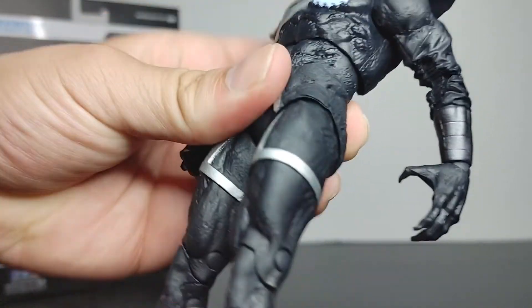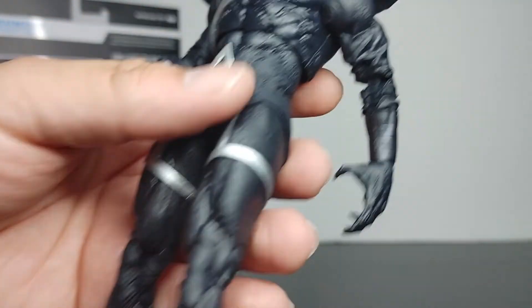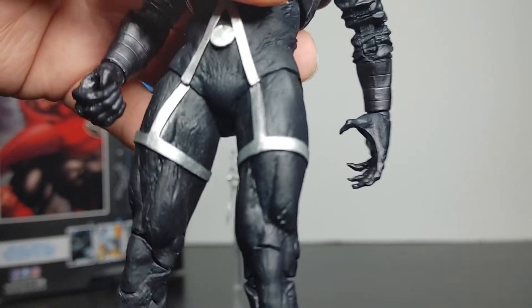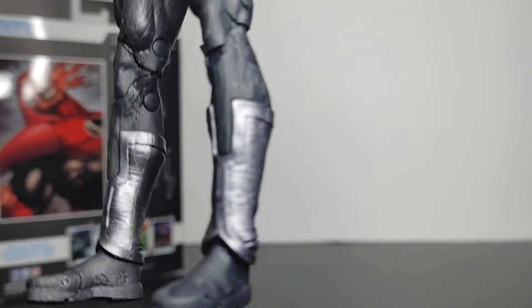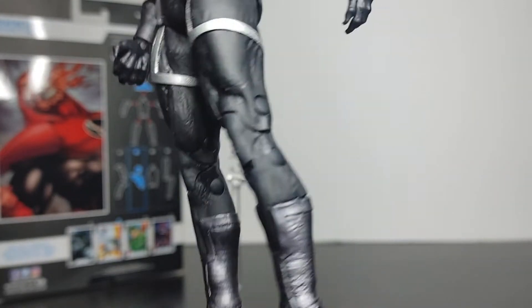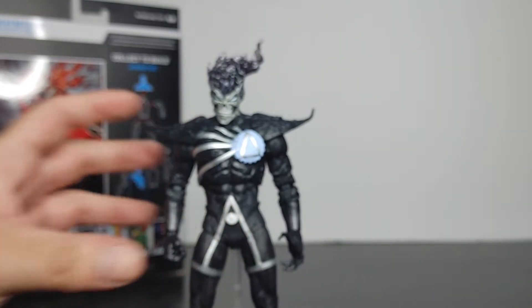Now let's take a look at the leg articulation. Good knees, though they are very stiff, but they do articulate. Ankles articulate, and of course the toes as well. The leg sculpture and paint is very good — I do like that silver to it, and it's even on the back too. In terms of the leg sculpture, very defined, very muscular legs — he does not skip leg day. In terms of the knee pads or shin pads, it has that kind of glitter look to it, a gloss glitter look, but it looks clean. Not much going on with the feet, they're very plain, but I gotta say this is a fantastic looking figure — it just looks menacing.